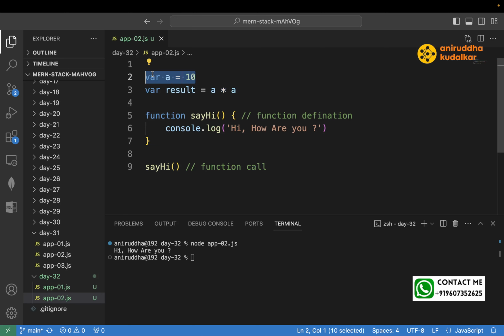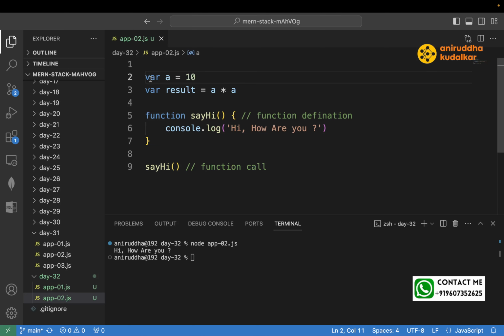Presently you want to create the square of 10, so you have written this code, a is equals to, and you need to make a square of 10.